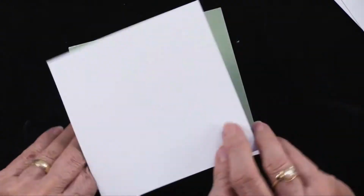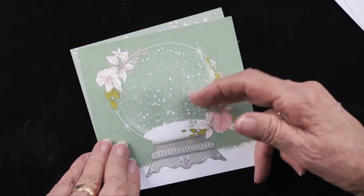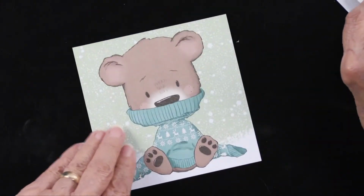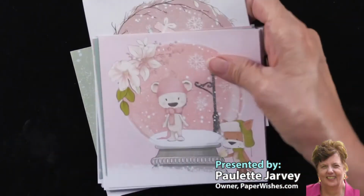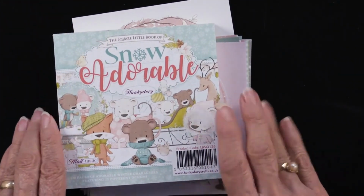And then you've got, well, there's one sheet of just a background. And again, you can add those cutouts inside this one too. And 2 more. Count up to 25. That's what we have, every single one of them, in this little book, a square little book of Snow Adorable.